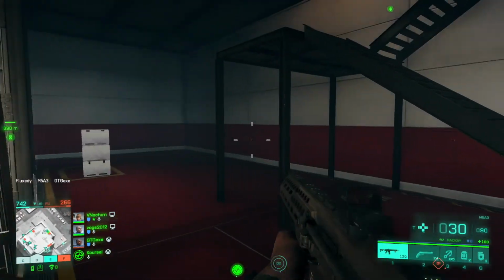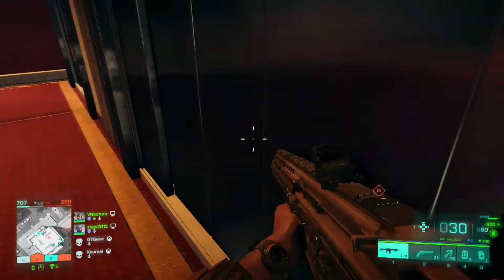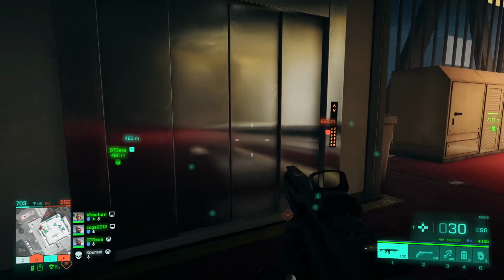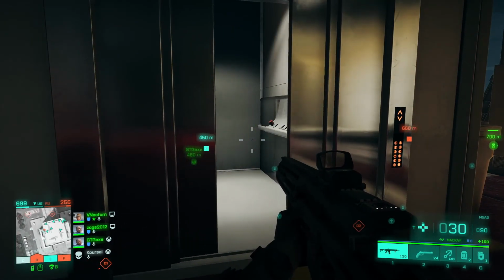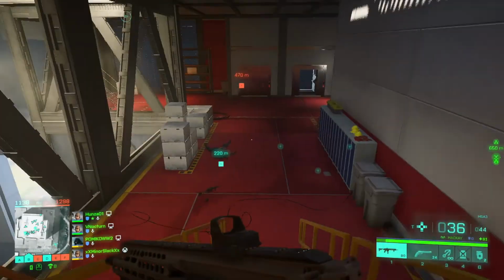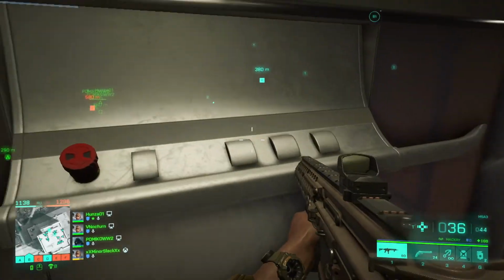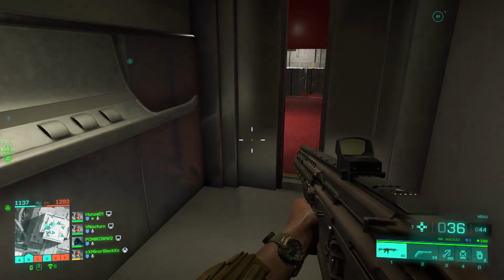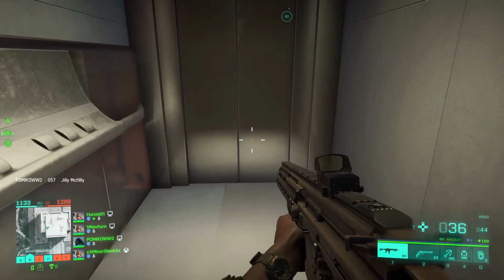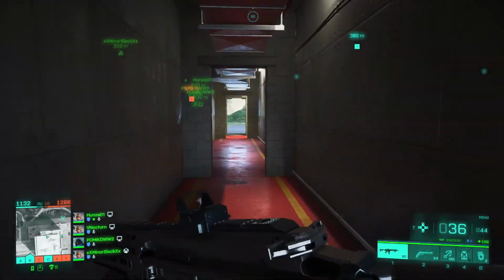Now the other way to get up here is via the elevators. Now the elevators over here, it's taking a little while. Okay, so the elevators over here are kind of broken. So if they're red, that means they're on your floor. This elevator somehow was not broken, but you'll see what I mean in a moment. It'll open and it'll close. Have no fear though, you can still run out. It's just a texture glitch, but yeah.